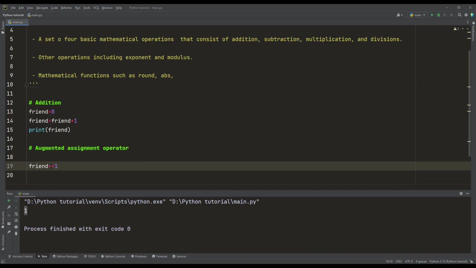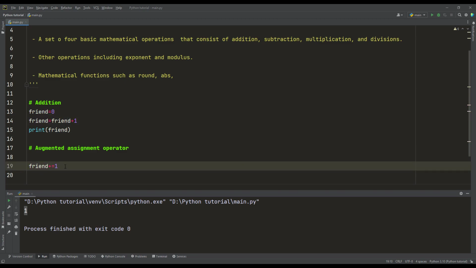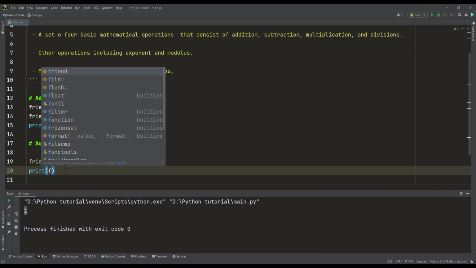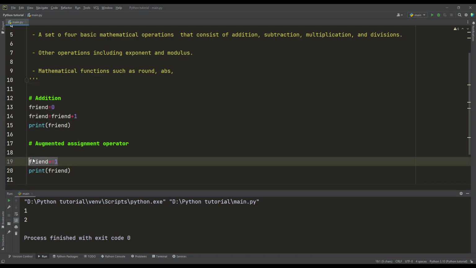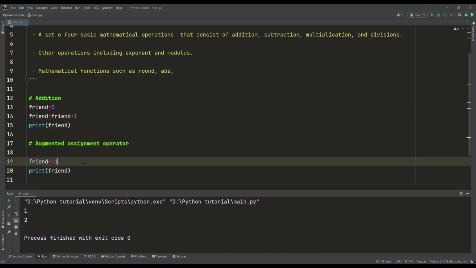When I add the addition, then equal and 1, we increase the friend by 1 using the augmented assignment operator. And when I print the friend, I will notice that also my friend variable increased by 1. So we can do it either by the normal way or by using the augmented assignment operator.